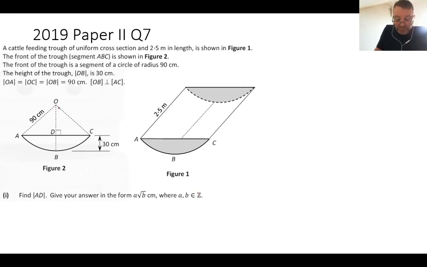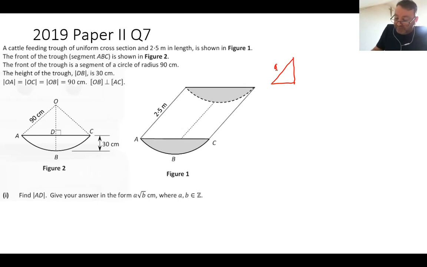So where is AD? AD happens to be this here. Now you'll notice straight away there's a mark of a right angle, so they're drawing your attention to the fact that inside this shape there are two right angle triangles. The one I'm looking for is this one here. So we go from O to D to A. Now what do we know about that right angle triangle? Let's just take it out here and draw it. Sometimes it's better to take the shapes out and do them this way.